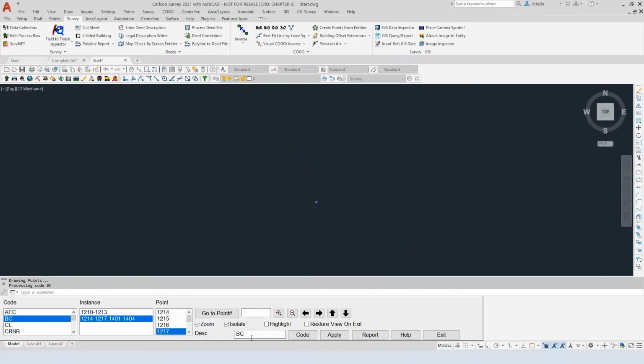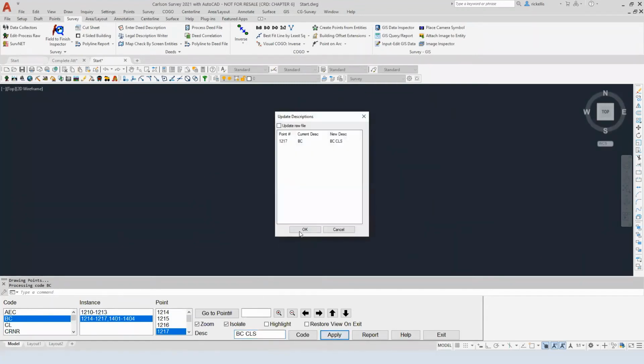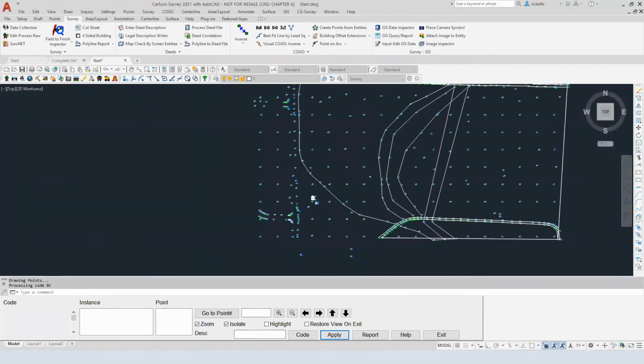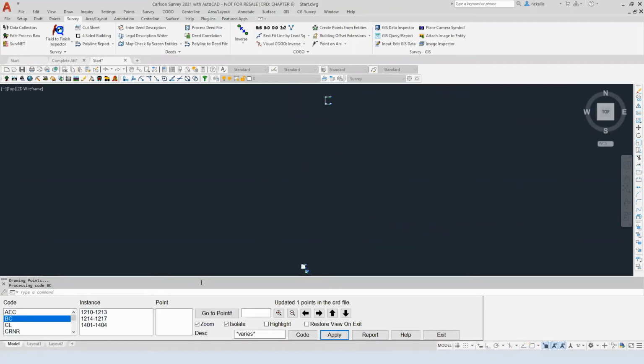So I could do the same thing here with 1217. That's a CLS. It'll take a minute to reprocess that. And 1404 should be the same thing.